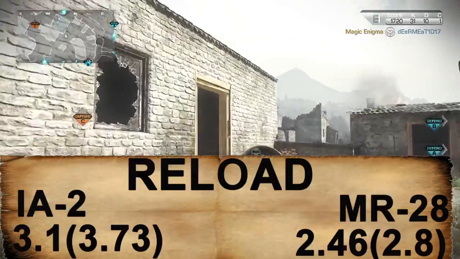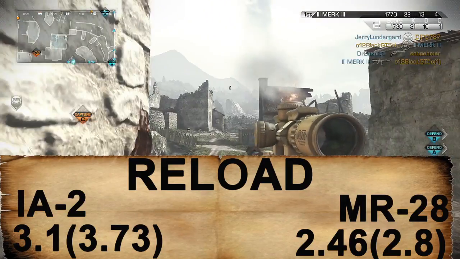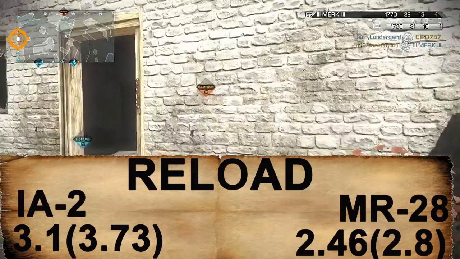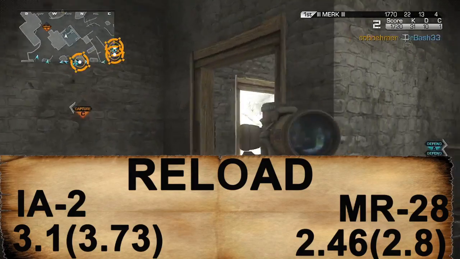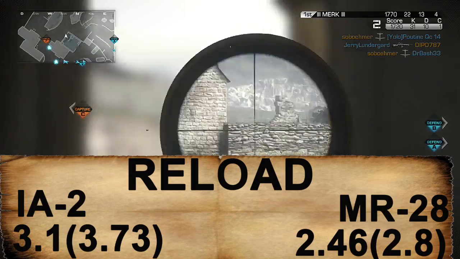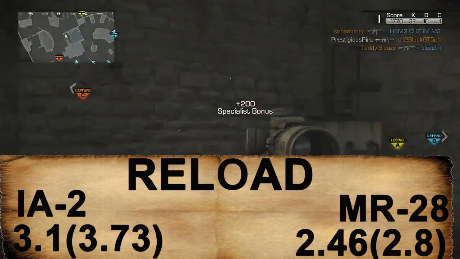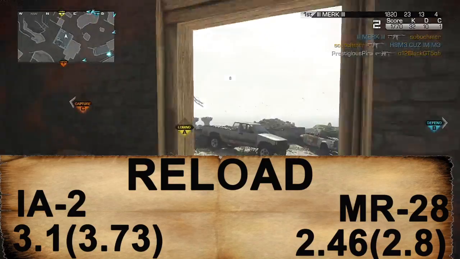With bullets left, the IA-2 has a reload of 3.1 seconds, and the MR-28 has a reload of 2.46 seconds. If you have no bullets left, the IA-2 has a reload of 3.73 seconds, and the MR-28 has a reload of 2.8 seconds. And it's a pretty big difference in the empty category.